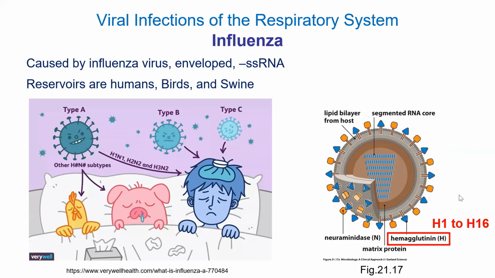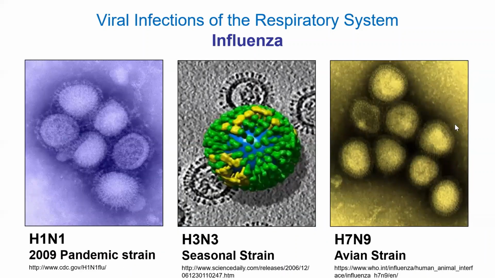So remember, we have these proteins on the outside of the virus, H for hemagglutinin, and N for neuraminidase, and that's usually how we classify the viruses. I think the human viruses are usually H1, H2, or H3, and I can't remember which N ones we get. And the bird viruses are usually H5 to H9 and so on. Like I said, I can't remember all the details there. And here's some of them.